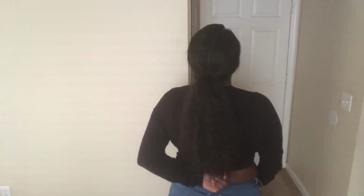And put it in a ponytail, you all. It's not gonna be a straight back ponytail, but I will do like a straight back side part ponytail. So let me go ahead and do that now. How I want to wear the hair.